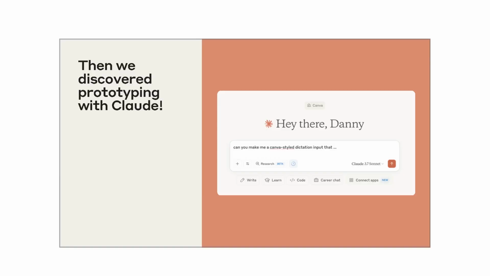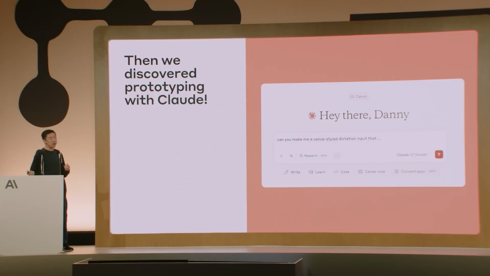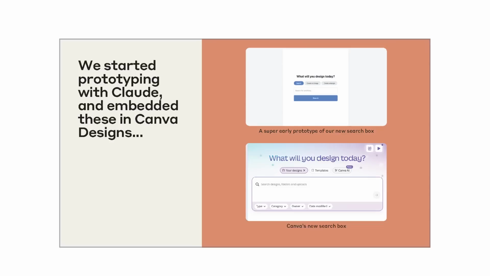We actually discovered just how amazing it is to be prototyping using Claude internally, and a lot of our teams have started actually using Claude to interact with artifacts. Artifacts really changed how we do product development and dreaming at Canva. So when we had new ideas and new features that we want to build, or new flows, we're making an active prototype and sharing it around, and that really accelerated things and enabled us to make way more prototypes.